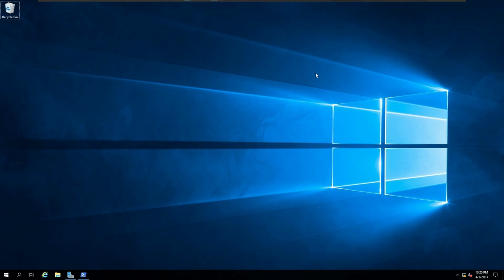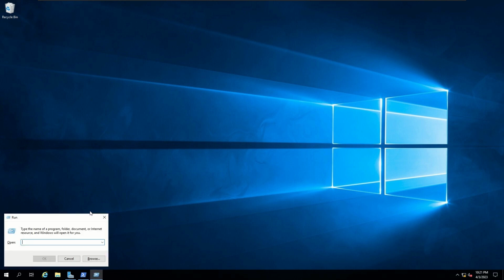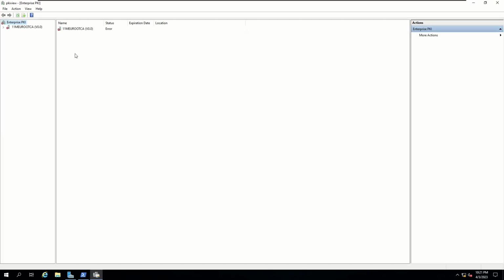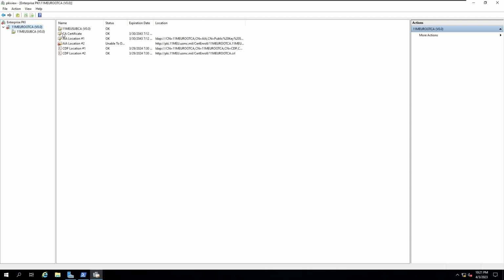Okay, so now we can go ahead and use the PKI view to analyze the configuration health. So in your sub-CA, open up a run command and type pkiview.msc. Now let's go ahead and check the health of our locations. Now I see that I have an error there. The reason I have an error on that location number 2 is because I changed the name of my certificate for my root CA. So that's something I went ahead and corrected after I recorded this video.